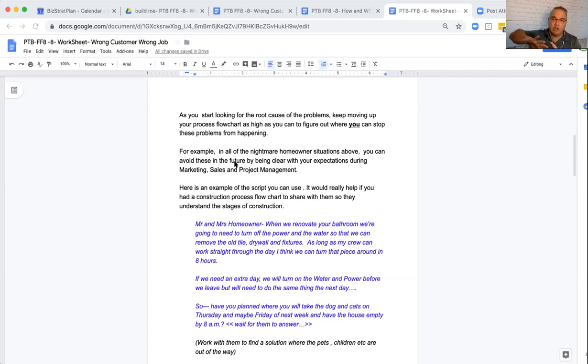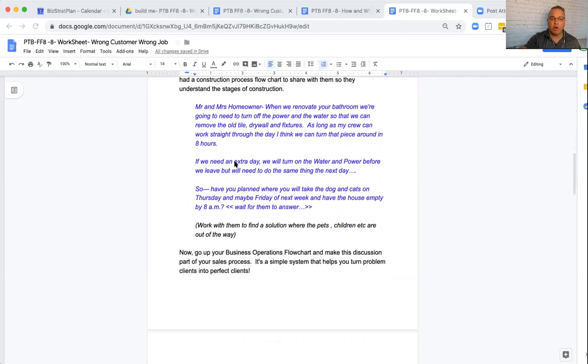So let's remove that risk. I'm not here to move a dishwasher or a fridge or a stove. Call somebody else. That's not us, right? Or we'll add it to the quote in a change order if you want, but we've got to do our work so you can get your house done, okay? Work with them to find a solution.